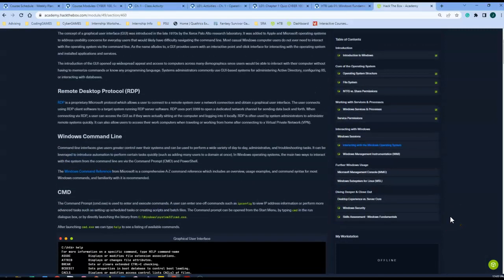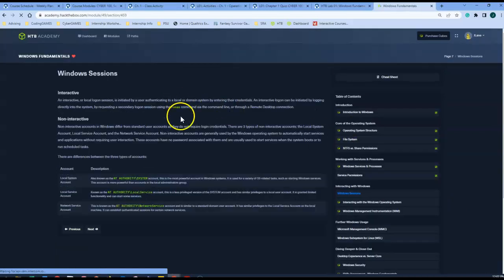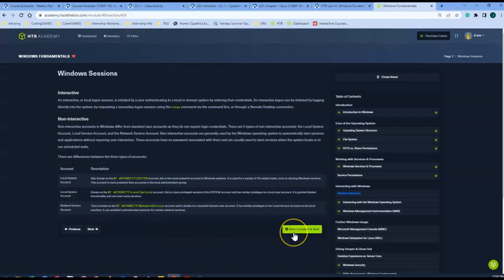Okay, so, right, so this says Windows sessions. Here, I'm just kind of going back here. They're talking about this, right? And then I can actually mark that as complete and continue. All right, I can move forward, right? But if I don't mark it as complete, it's not going to think that it's done. I'm not going to get the green check mark if I don't answer the question correctly.